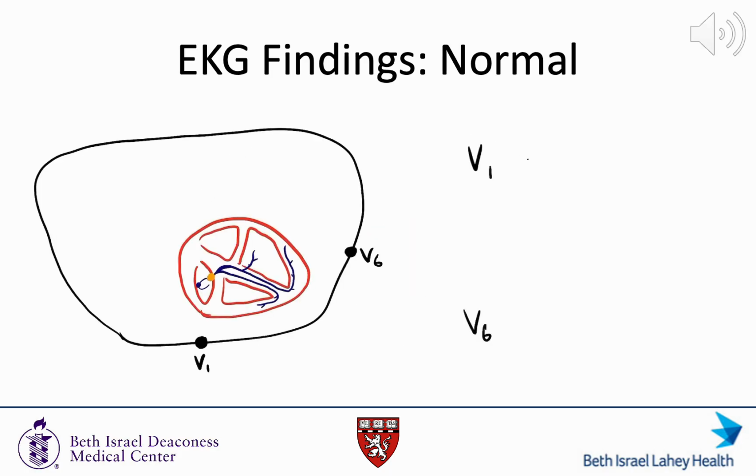So this is a demonstration of normal depolarization. You see that the electricity comes down from the SA node through the AV node, and the very initial forces are towards the right ventricle. This is a septal activation. So really what you're seeing early on, heading towards V1, is the septal activation and away from V6.